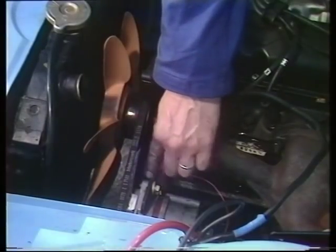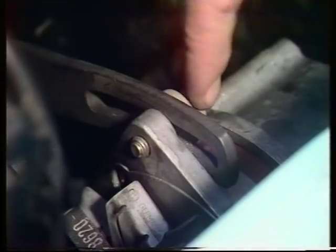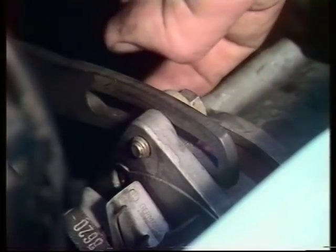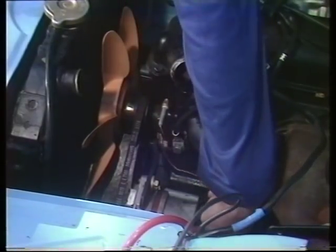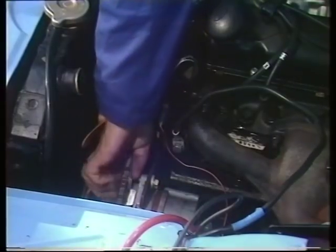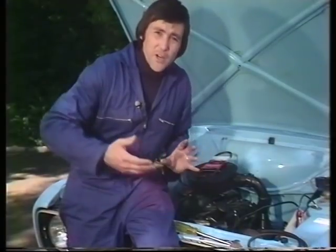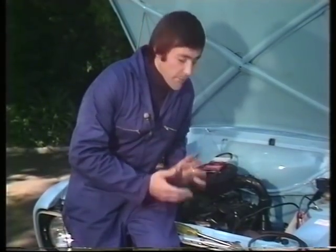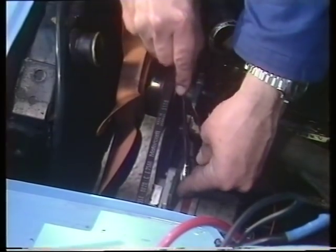Let's start here at the top of the alternator where we see this bolt, which as you can see passes through a piece of metal with a slot in it, so that the alternator can slide up and down. What you do first of all is to slacken off the two bolts underneath the alternator, one on each side under there — tricky because you frequently have to do it from underneath the car. When you've done that, you then slacken off this bolt at the top.